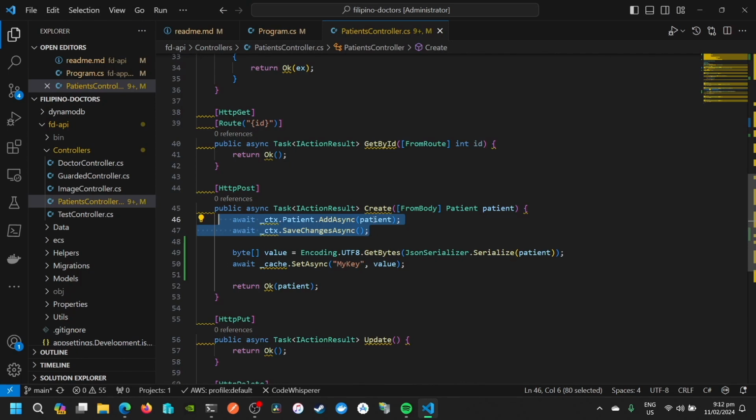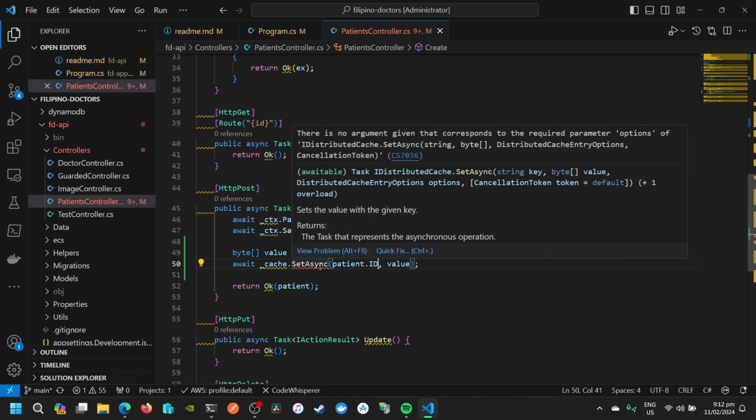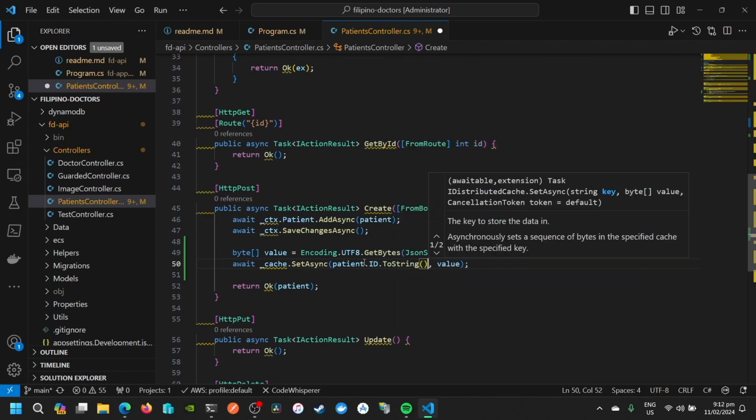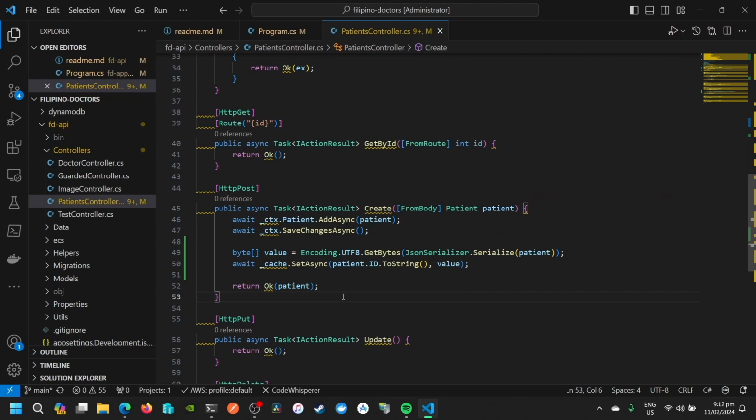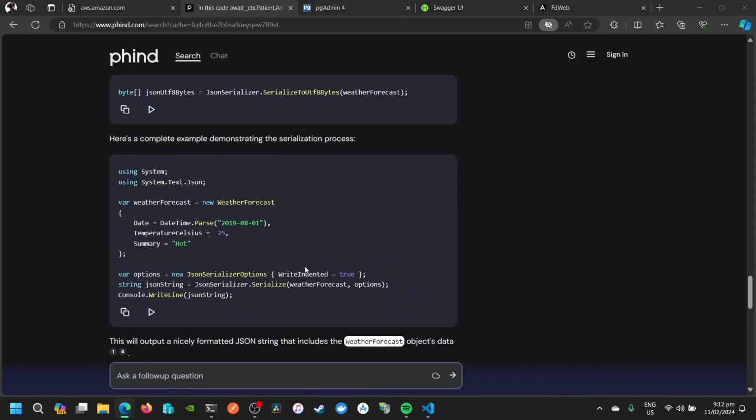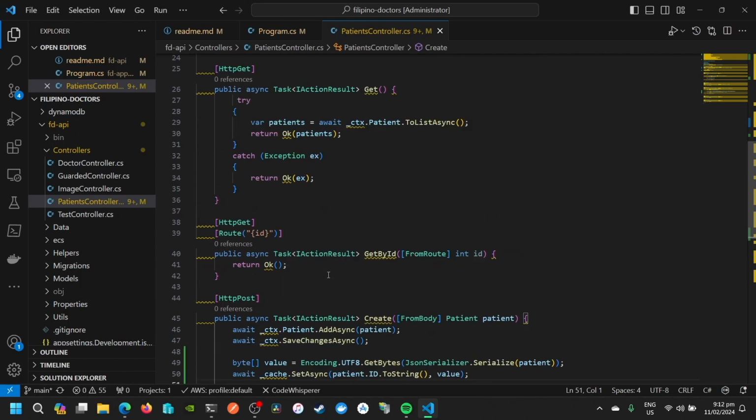Yeah, that's. There is no argument given that corresponds to the required parameter. Yeah, because it has to be to string. Okay, so we set that to the cache, and then I forgot how to do this.